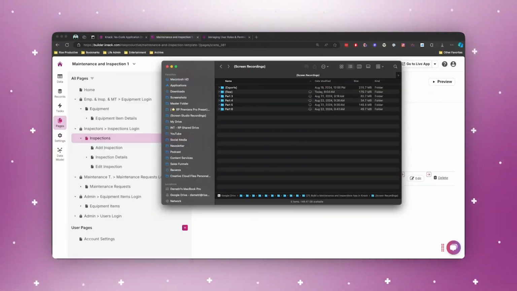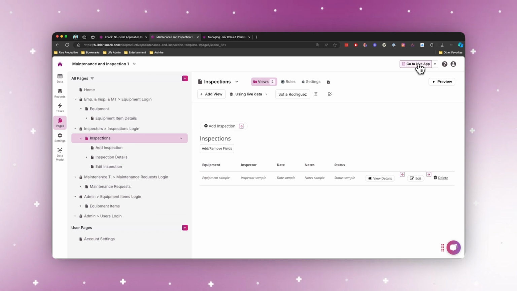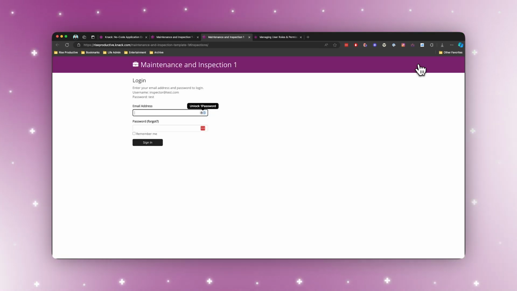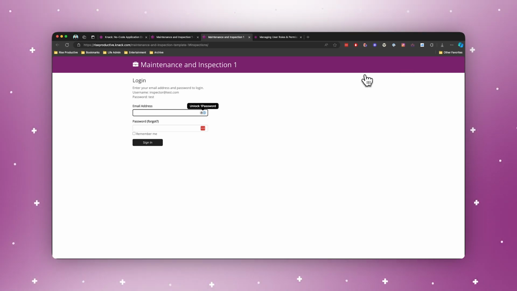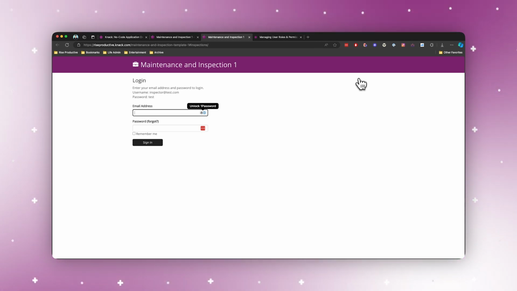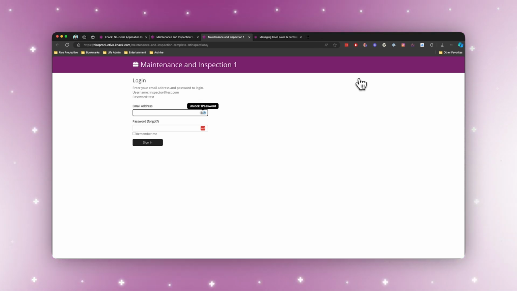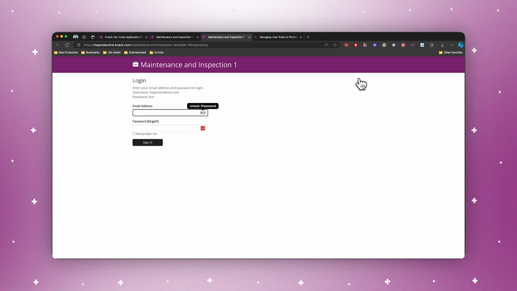Now, before deploying your app, it's crucial to test it out thoroughly. You can switch to the live app by going into that live app view. By clicking on Go to Live App, you can test the login as different user roles to ensure that permissions and views are working correctly. For example, you can log in as an inspector to verify they can access and update inspections. And you could submit test data like we showcased earlier with the submission of those forms. Adding test records for those different steps can check whether all the forms, views, and automations are functioning as expected.